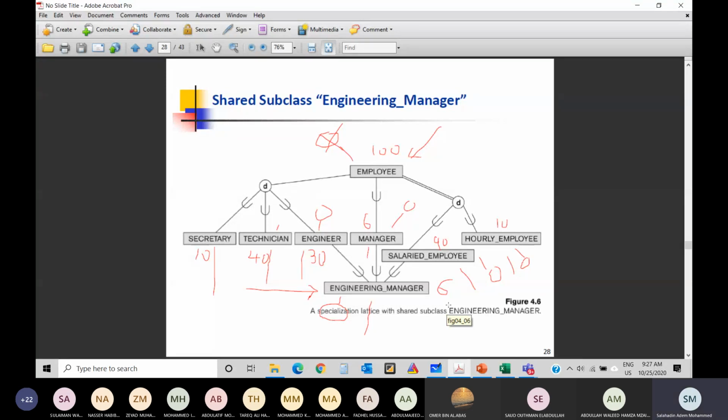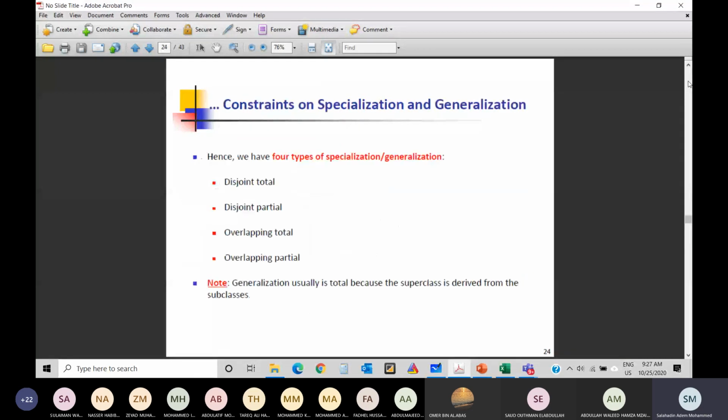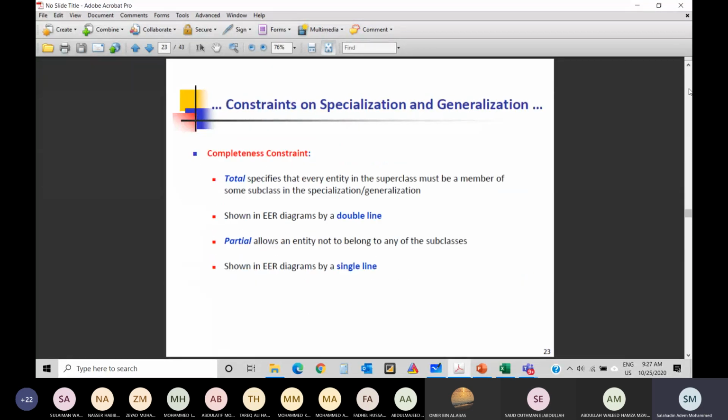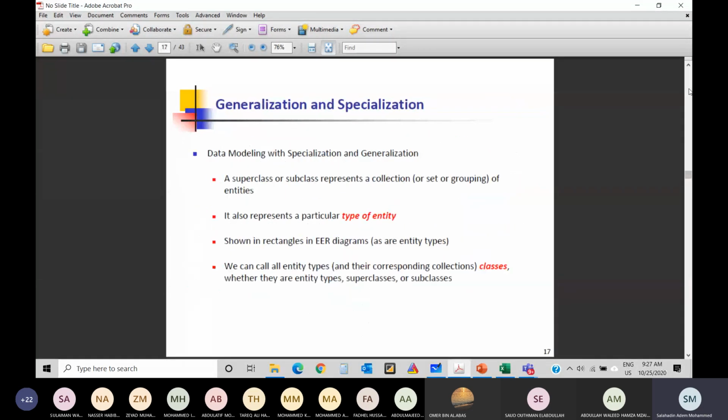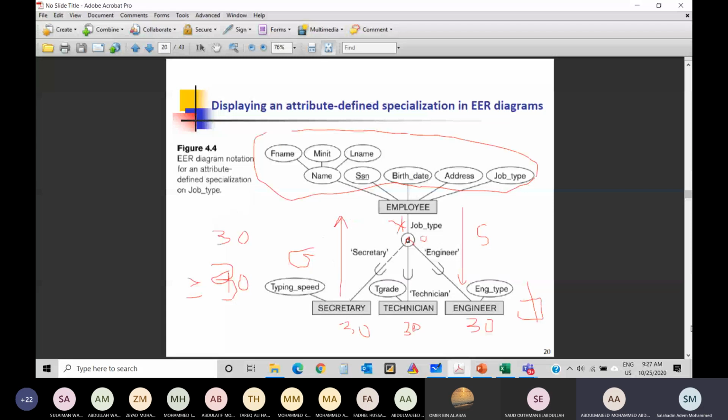Any question? Okay, so let me take you through now the slides one by one. Let's go through. Yes, please. You have a question? Are the attributes inherited? Oh, definitely. So if you are a sub entity, you inherit all the super entity attributes. So in fact, let me answer your question.